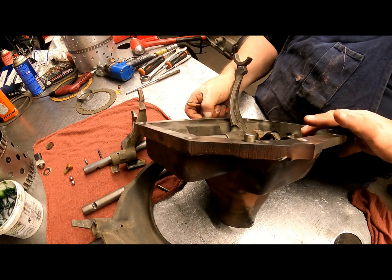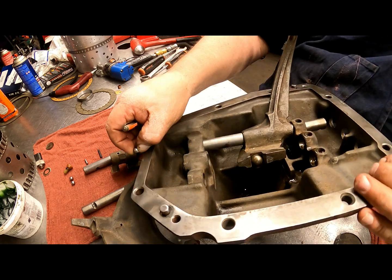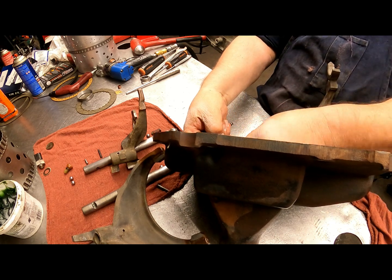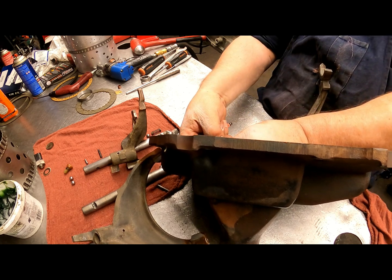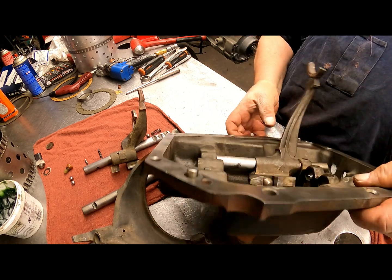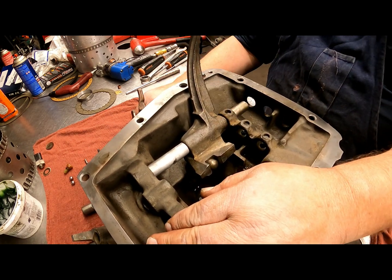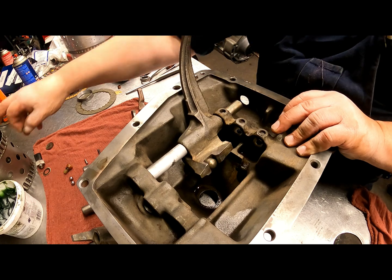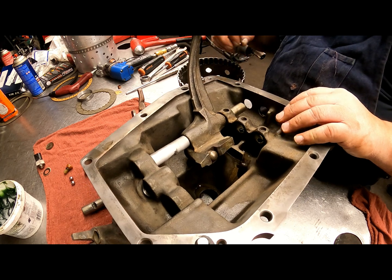You need to make sure this is in neutral, this rod right here, otherwise it will keep the balls pushed out and you will not get your next rod inside there. Okay, we've got to put our detent in. Let's see if that'll help any at all.